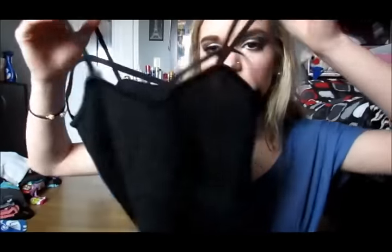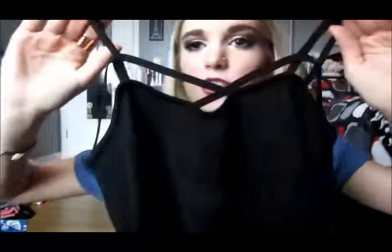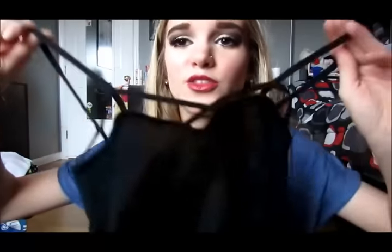So it's just like this little crop top bralette, whatever you want to call it, and it just has this strappy detailing right here. And I like to do the same thing with this. I love wearing it under a jacket and just zipping it up so you can just see all this caging. You could wear it under a low cut shirt. There's just so many things you could do with this. I wore it the other day with a pink jacket and I zipped it up. And this girl told me, she was like, I like your little thing under your hoodie. And I was like, thanks, it was $4.